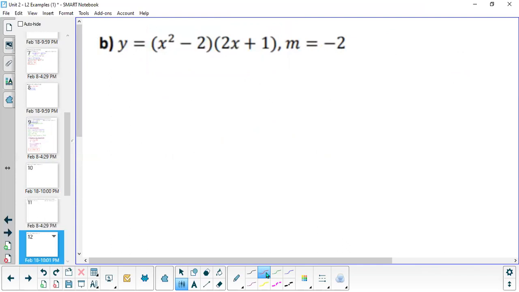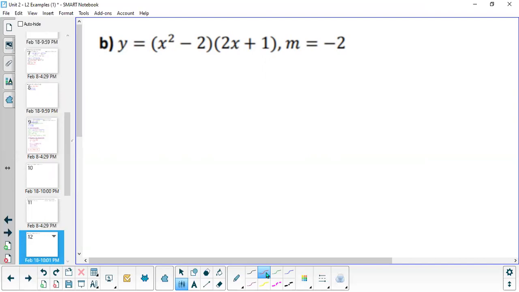Now we have done a question where there has been one point on the curve. But remember that sometimes a tangent line, if you're being given the slope of the tangent line, there could be multiple tangent lines with that slope. Different equations, but have the same slope. So then you're going to have multiple equations or multiple points on the curve that have a tangent line that is equal to that slope.